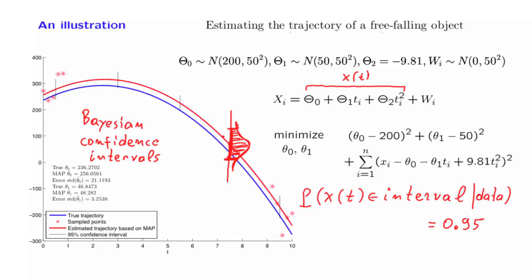Coming back to the bigger picture, what happened in this particular example is quite indicative of many real world applications. One starts with a linear model in which we have a linear relation between the variables that are unknown and the observations, but where also the observations are corrupted by noise. One makes certain normality and independence assumptions. And as long as the modeling has been done carefully and the assumptions are justified, then by carrying out this procedure, one usually obtains estimates that are very helpful and very informative.